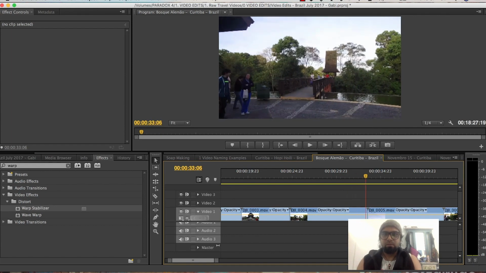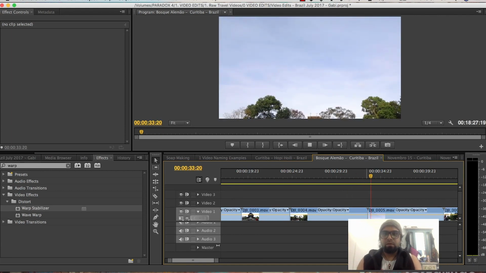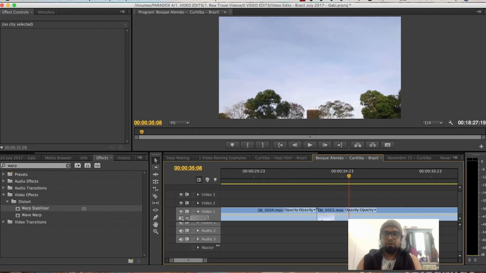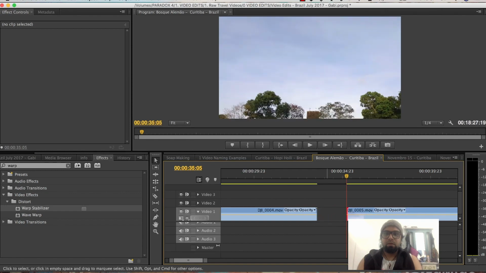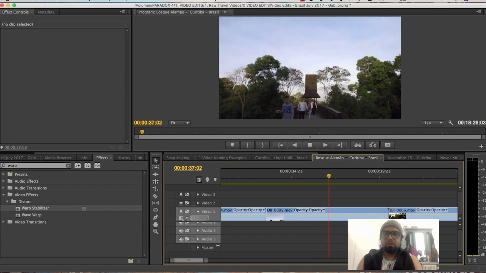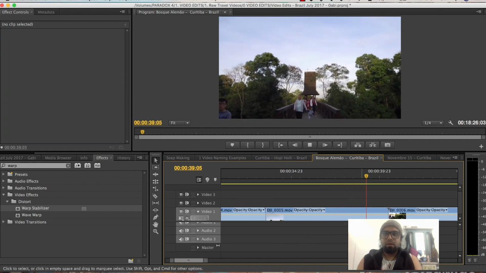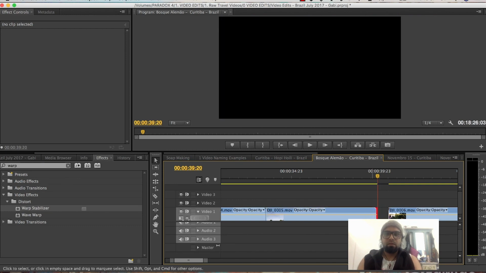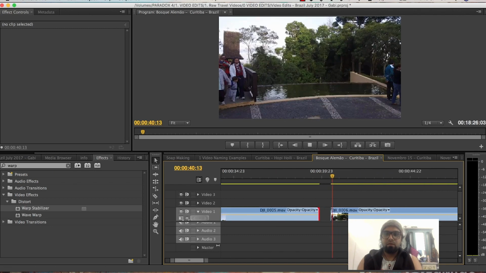Okay, what are the starting points? So look at this one, for example. This is the starting point, not this. This is the starting point. So you bring it here and you cut it, and then when it stops, let it be, and cut it. Because normally when you turn on and turn off the record button, the camera shakes a little bit, so ends and starts definitely are out.